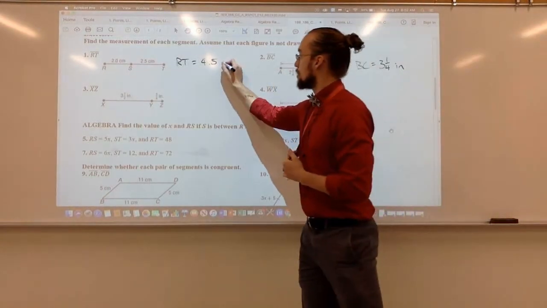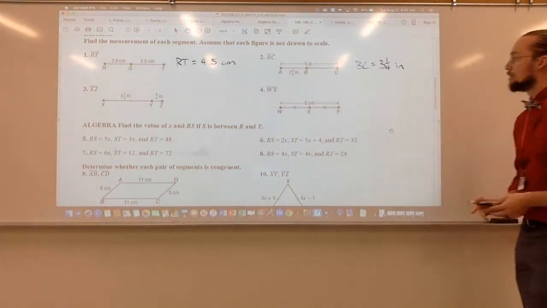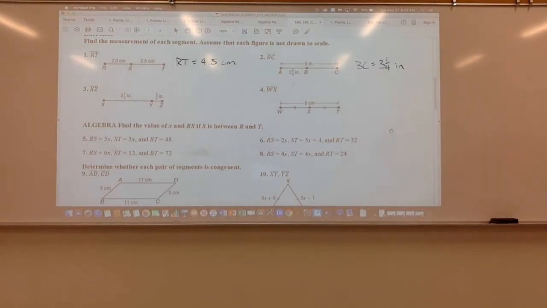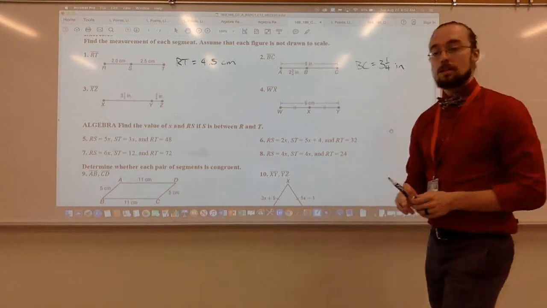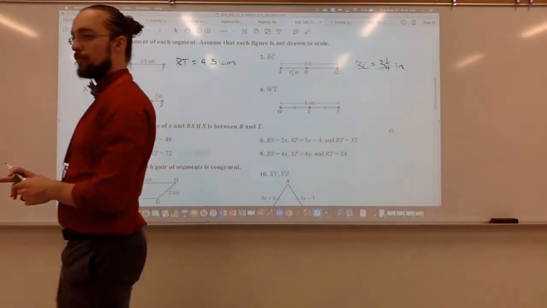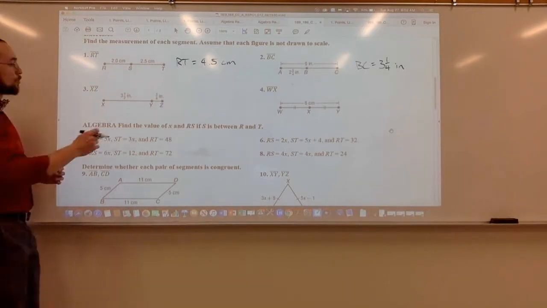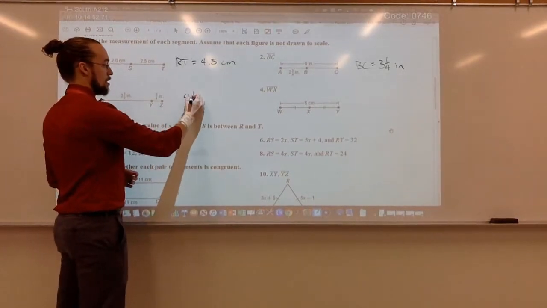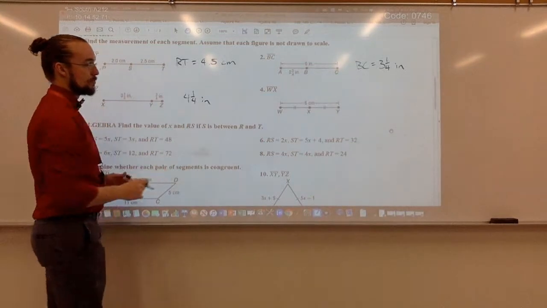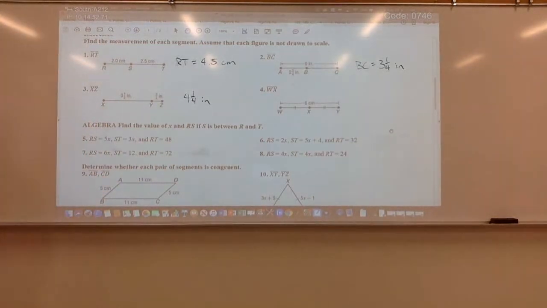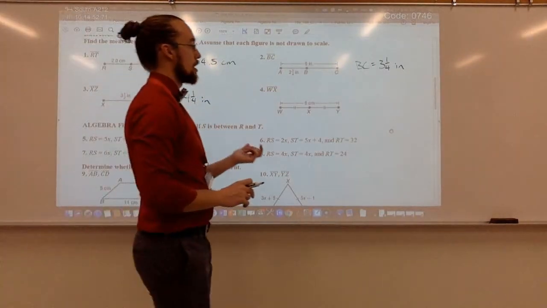So forget my label over here. Here we go, 3 1/4 inches. How about 3? XZ is, we had 3.5 and 3/4. Summer? We should get 4 1/4. How about 4? We know how to do that one? 8? 3 centimeters. Each of those would be 3 centimeters.